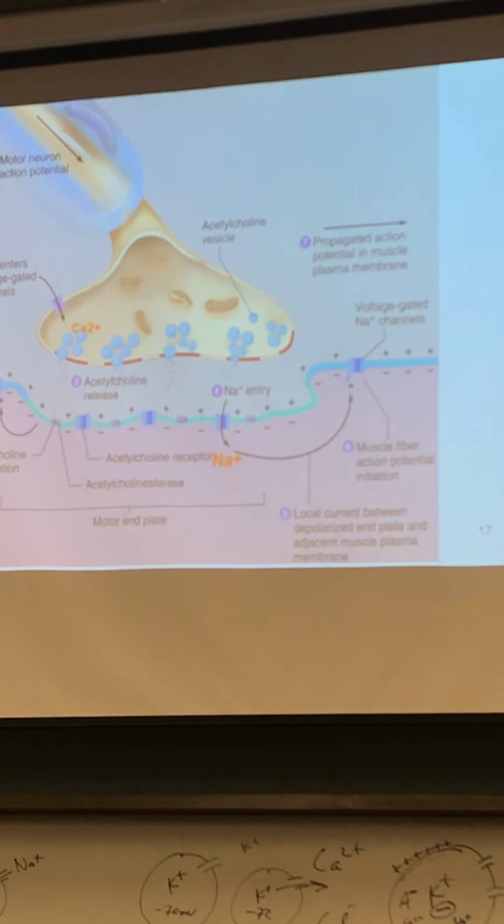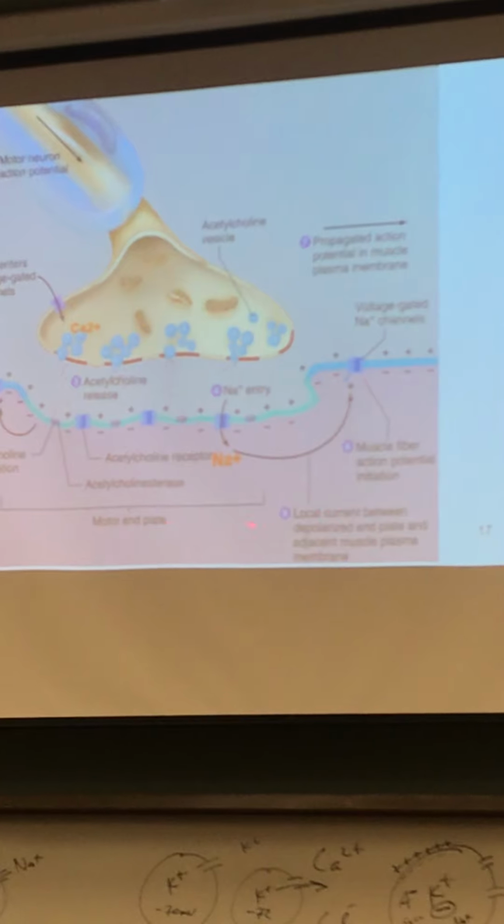Now, the truth of the situation is, there's a couple of ways to talk about this. That is a chemical gated sodium channel. It's also known as an acetylcholine receptor. It's the same thing: acetylcholine receptors are chemical gated sodium channels that only open when acetylcholine attaches to them. So it's an acetylcholine channel or a chemical gated sodium channel.